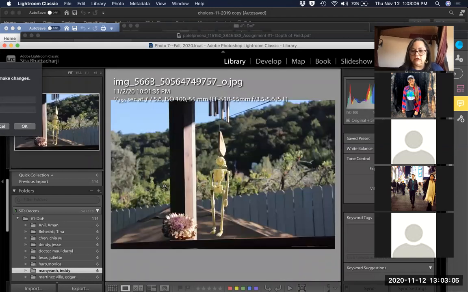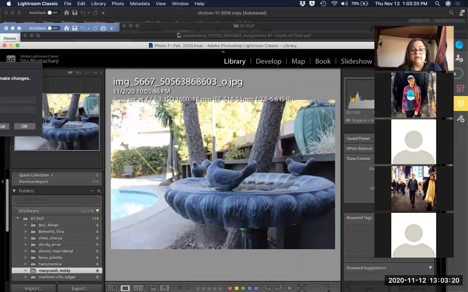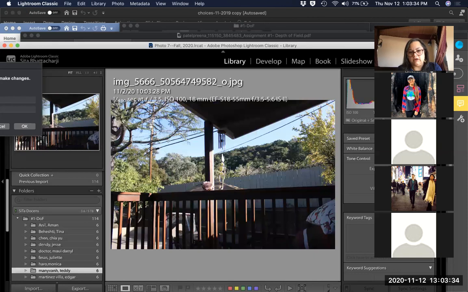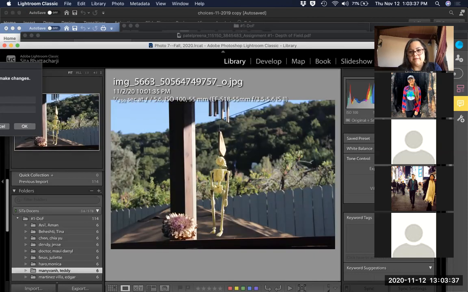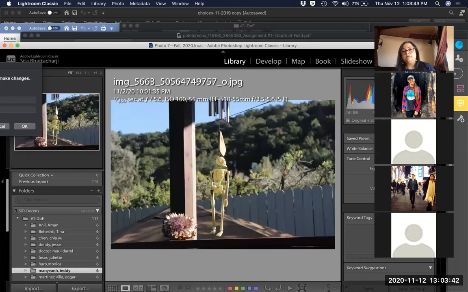And this set shows a change in depth of field by changing the focal length of the lens. So 18 millimeters, which is wide angle, a short lens, and at f3.5. And then 55 millimeters at f5.6. So the aperture changed, and that, I believe, is because you changed the focal length of the lens. Yeah. And so that's normal.